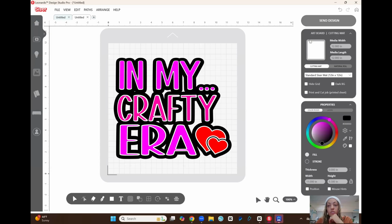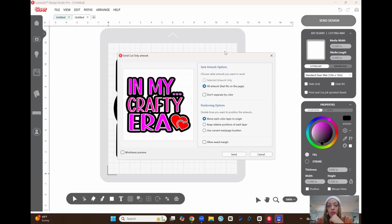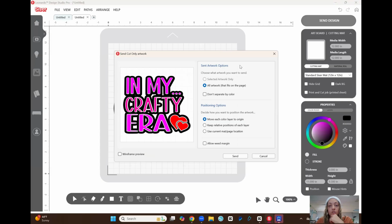So I'm going to go on over to Send Design. And then this screen pops up. So Send Artwork Options. These are the options. You can do all artwork that fits on the page. And then you can also select Don't Separate by Color, because when you get to the next page, it is going to automatically separate your mats by each color, kind of the way that it does in Cricut Design Space.